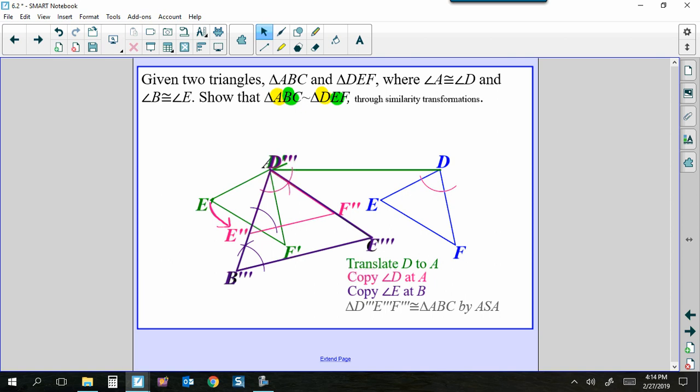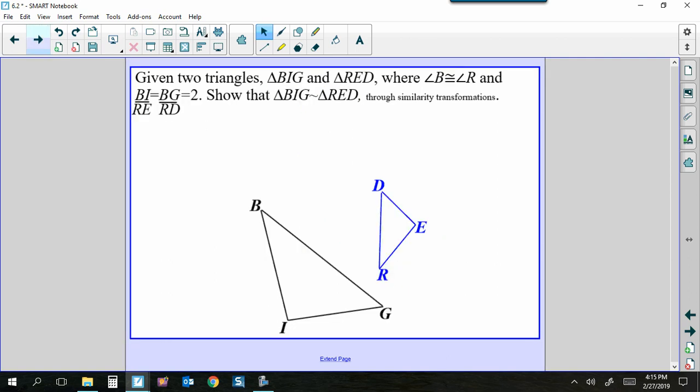And if you think about what we used, we copied this angle, we basically copied this side by moving E down to B, and copied this angle. That would be your angle side angle, based on the material we used. We didn't do anything over here on the right side of this triangle. Because I was able to translate, technically rotate, and then technically dilate, because I used those series of similarity transformations, not only do I now know that these 2 triangles are congruent, you can say the original 2 are similar by something called angle-angle similarity. That's your first similarity criteria.